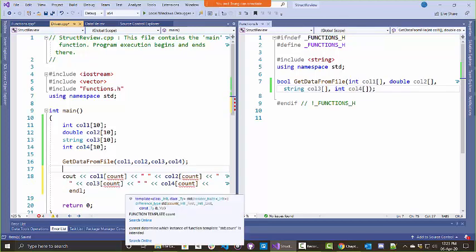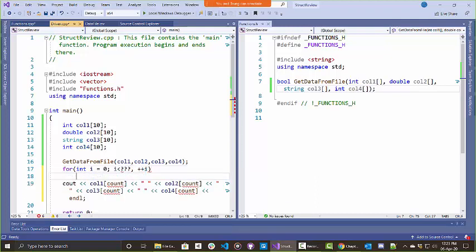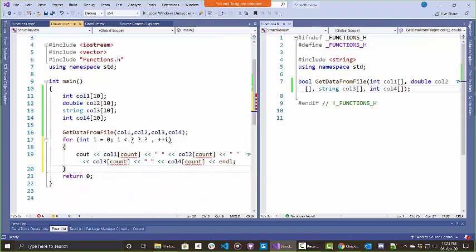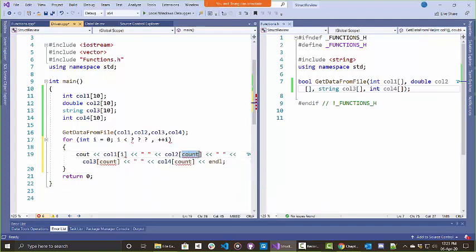And so I need to make a for loop for int i equals 0, i is less than something. So what I'm doing here, and this will now be i in here, is using i as my loop variable.